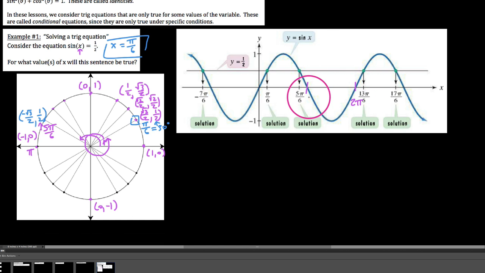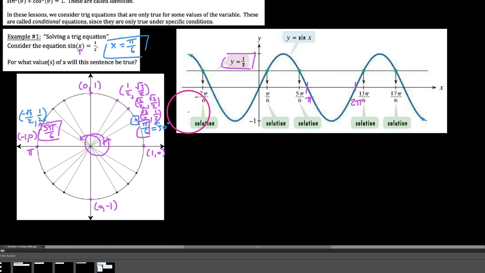We'd say that the halfway mark would be pi. But what we're seeing is a situation where we ask, what were the solutions where our graph was equal to a height of a half? What you see here is the horizontal line y equals a half. And you can see that it intersects our graph infinitely many times if we were to stretch this from left to right. So there are infinitely many angles that satisfy this equation, sine x equals a half, and pi/6 and 5pi/6 were just two of them.